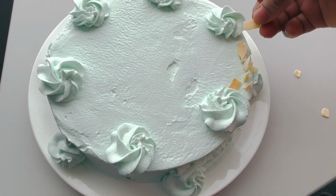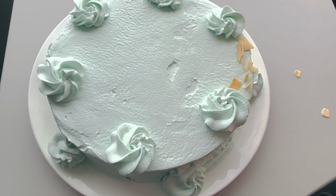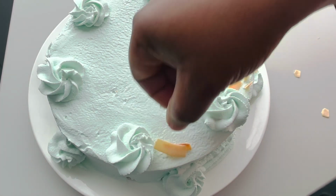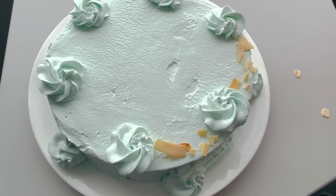So you see how simple and easy? Like I said, this is a very easy tutorial on how to bake and ice a cake. Very simple, very quick and easy. Anybody can do this.